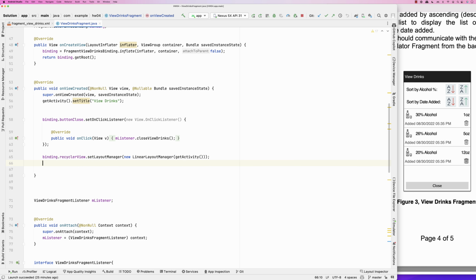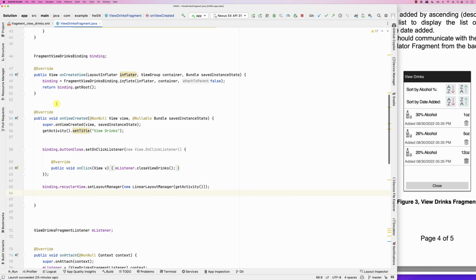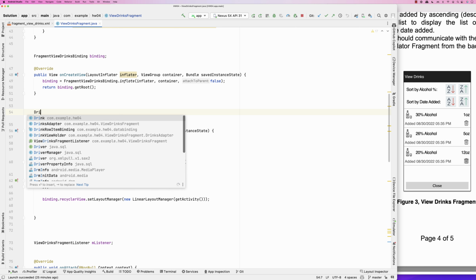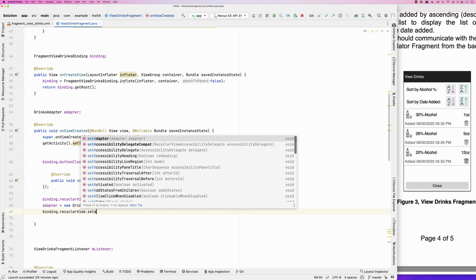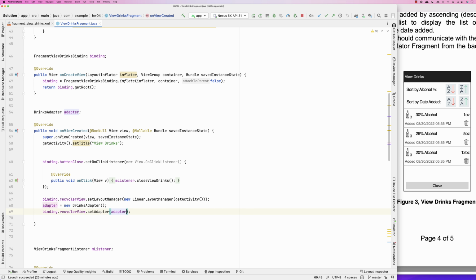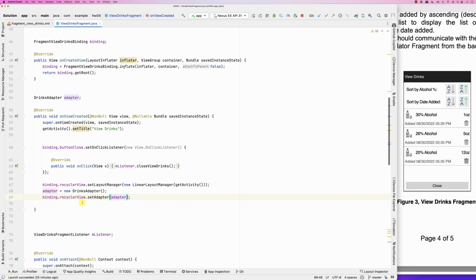We need an adapter, which is the DrinksAdapter that we just created right now. So we need to create a new DrinksAdapter, and then binding.recyclerView.setAdapter to adapter. So we can set it up such that the adapter is okay here.